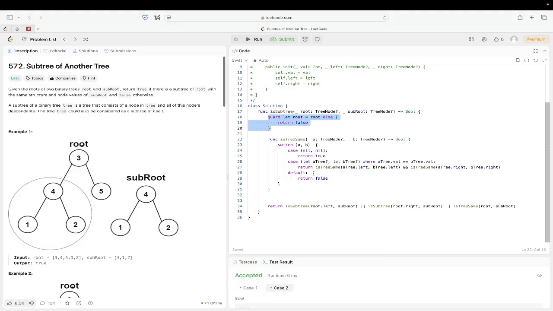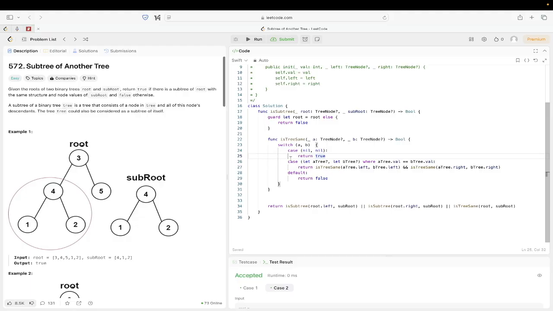It takes our tree nodes and then returns a bool, just like the OG function. And then we do another check: if both trees are empty, nil, they are identical. They're both empty.